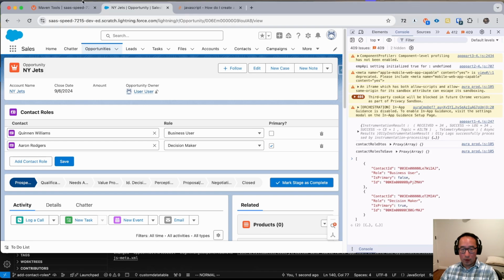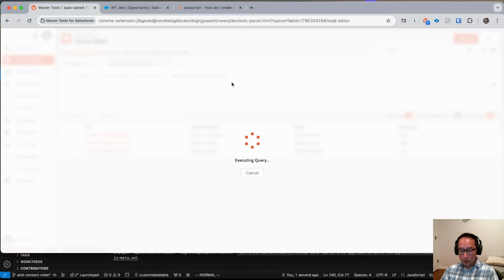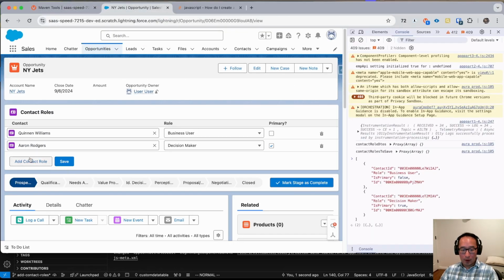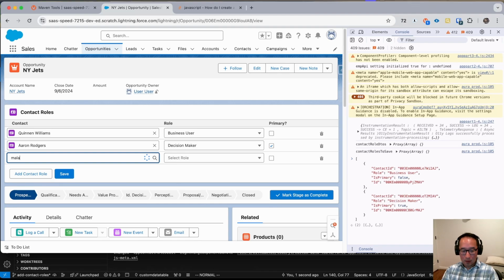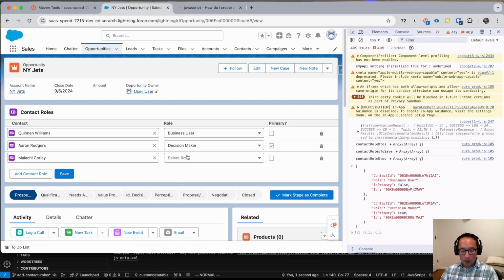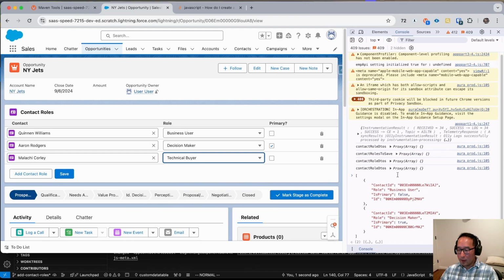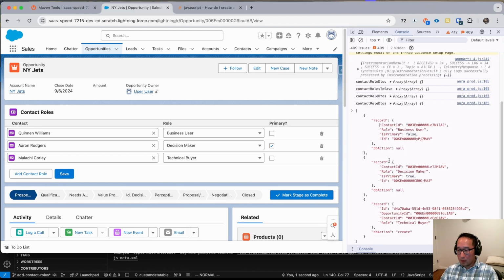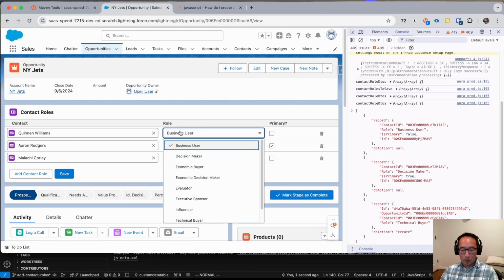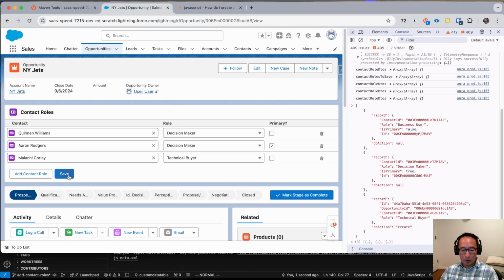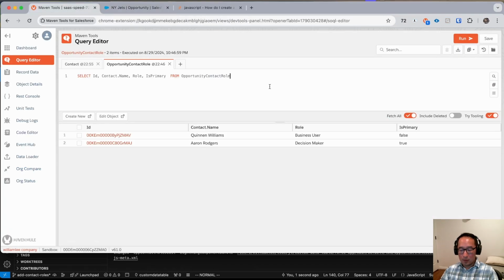And what if I want to switch with the database? Let's say I want to add Malachi back in as a tech buyer. Create. And let's just go ahead and modify this. Now this should be 3.